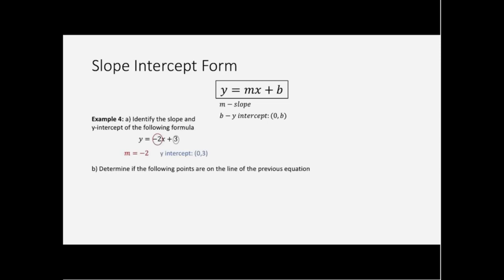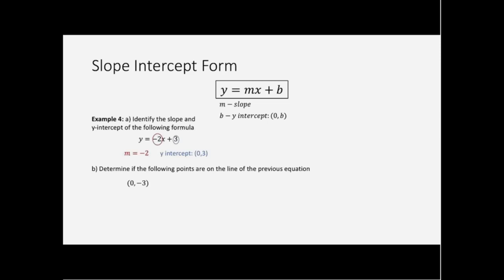Now, that's the equation of the line. When we see y is equal to negative 2x plus 3, that's the equation of the line, and we would leave y and x alone. But what that means is that it is describing all of the points on the line. So we can use that formula to test and find other points on the line, or test to see if points actually exist on the line. Let's say we have this point (0, negative 3).